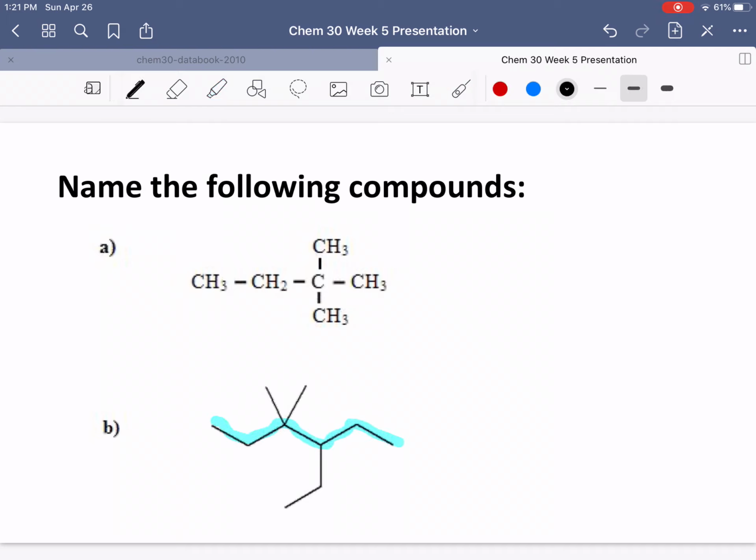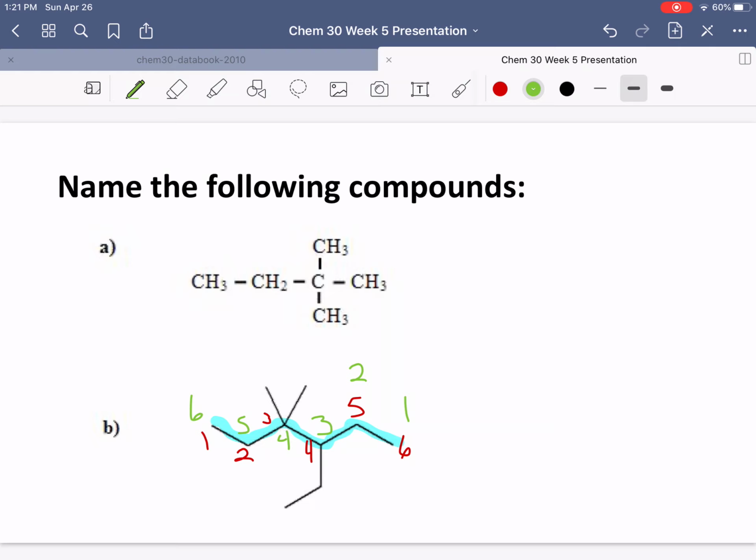Okay. Now, let's number these things again, and we've got 2 options for numbering. I'm going to put them both down. Our first option for numbering is going from left to right. 1, 2, 3, that puts 2 methyl groups on the 3. 4 puts an ethyl group on 4. 5, 6. So there's my red. The other option for numbering is going to be going the opposite direction. 1, 2, that puts an ethyl group on 3. 4 puts the 2 methyls on 4. 5, and 6. Alrighty, look through that. What's correct?